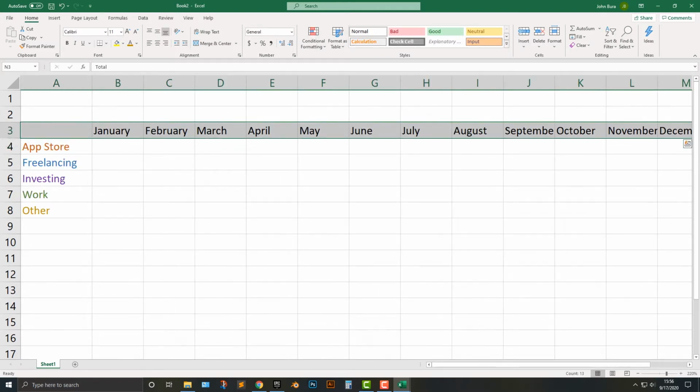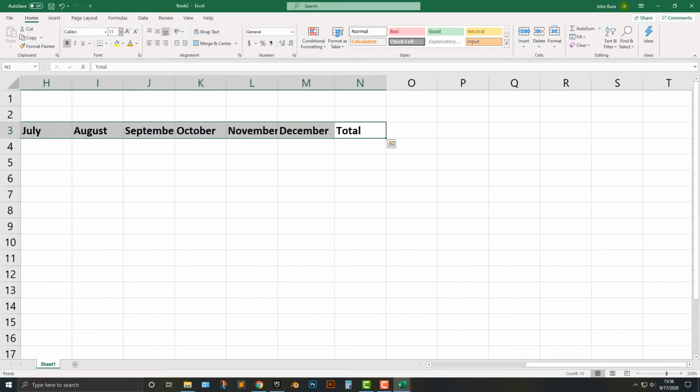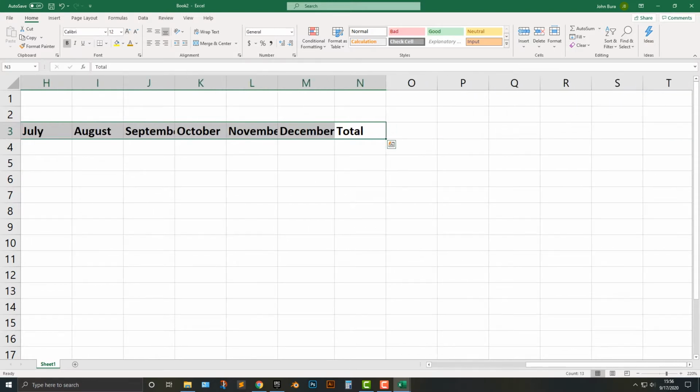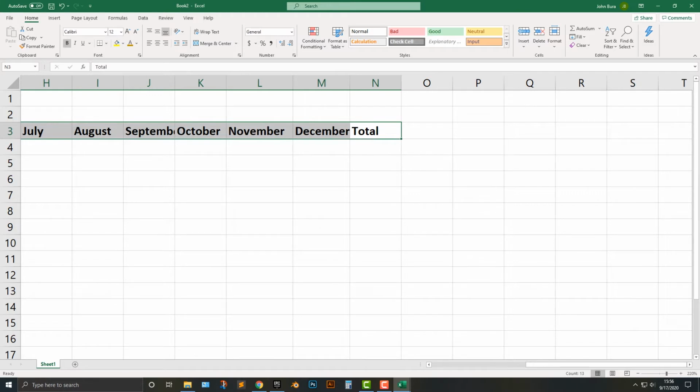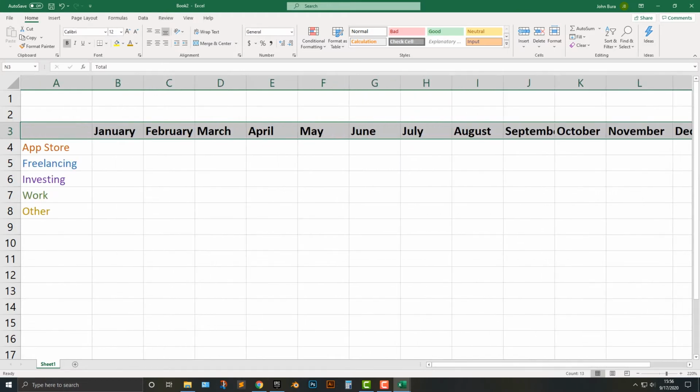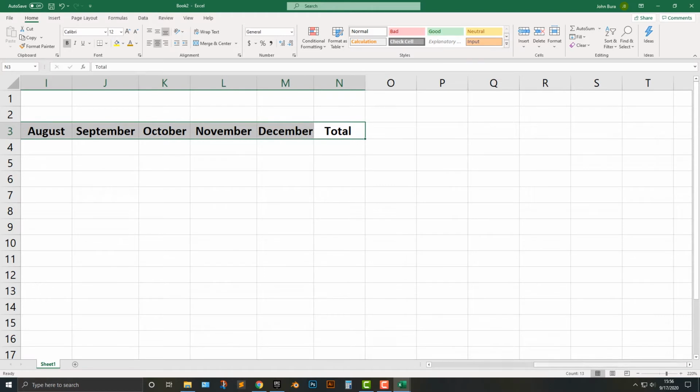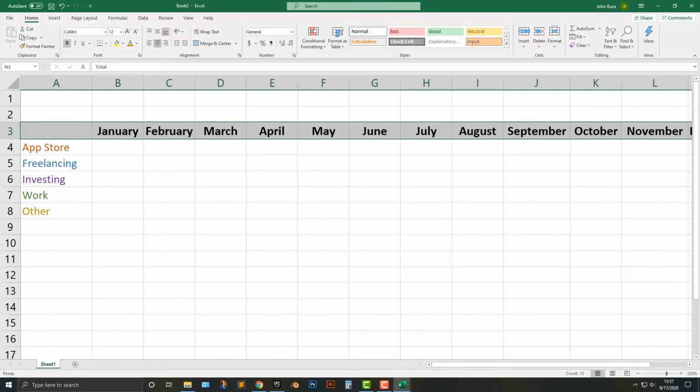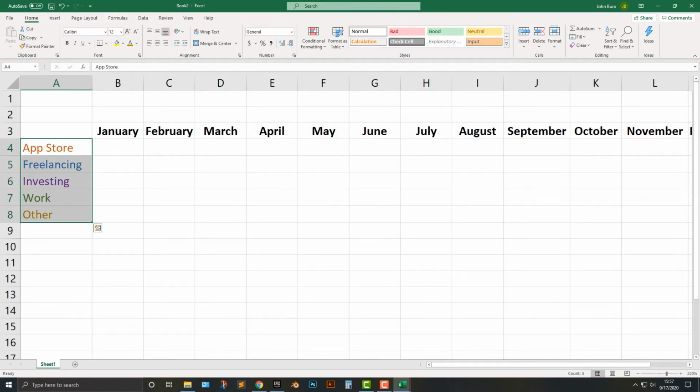Then I'm also going to bold this and raise it up one. Make sure that everything works here, and if you don't like those extra, you can abbreviate them if you really want to. Okay, and then we'll also center it. Very easy.